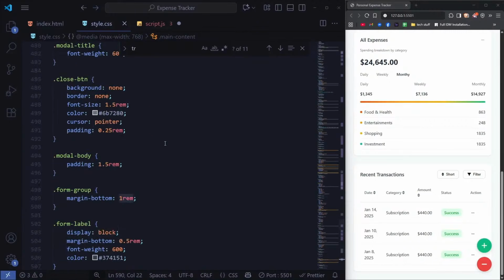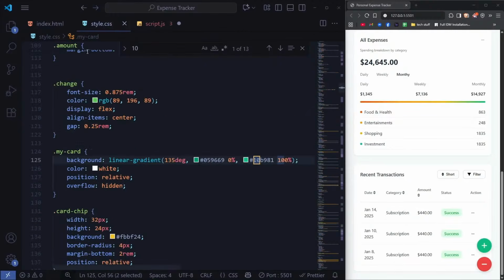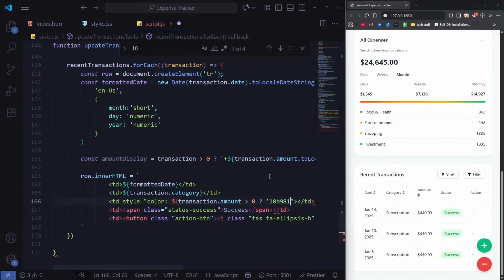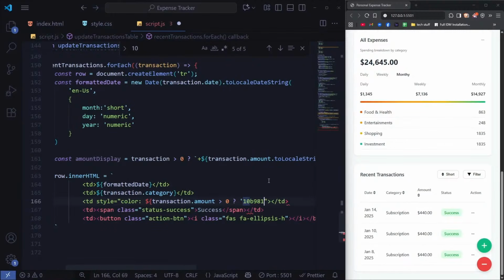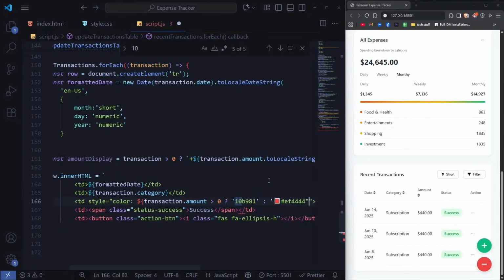I need the green color here, so I'm just going to copy that and paste it there. And else we need the red color, so I'm just going to do EF4444, that will be the red color that we need, just like that.